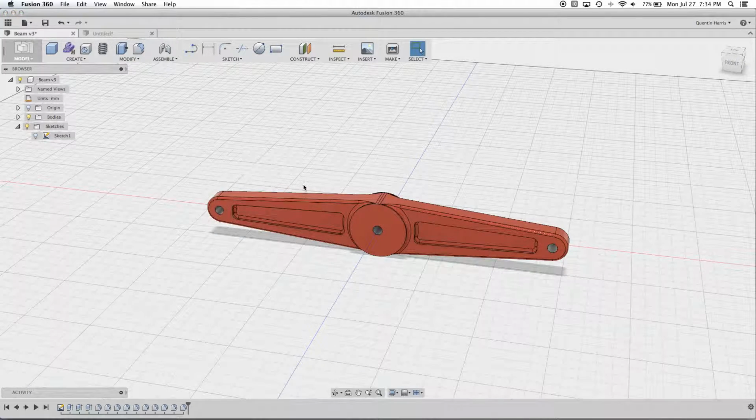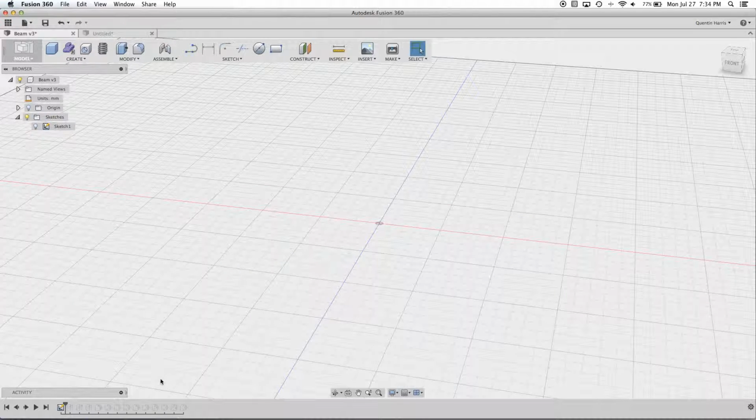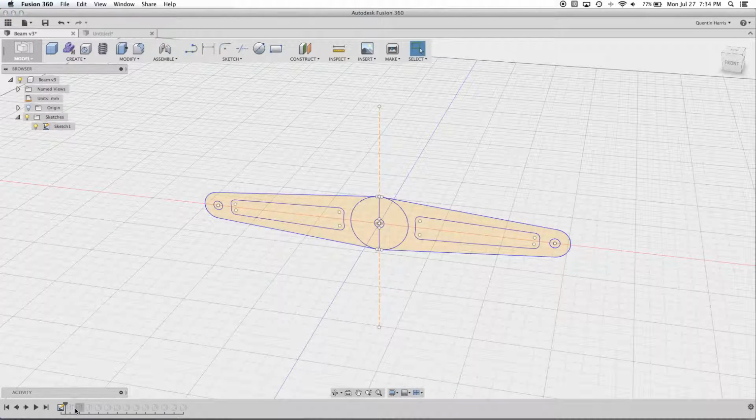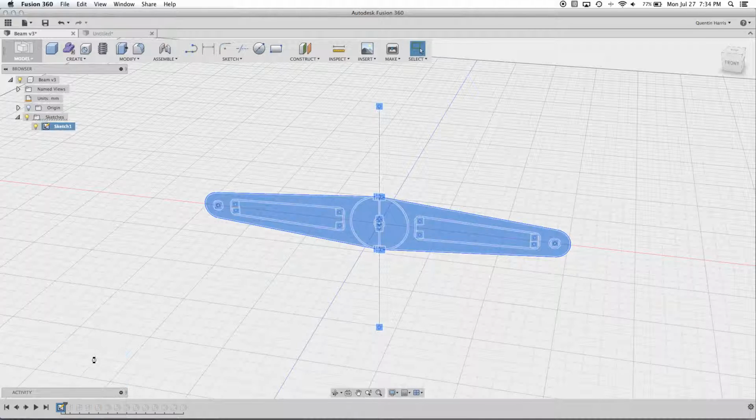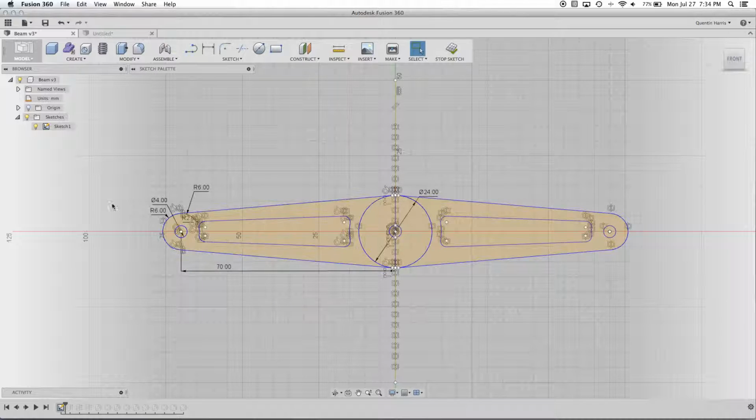And to give you an example of something that I've done for another project, this is a beam, and if we take a look at my sketch, you'll notice that everything is mirrored on this side, and everything has constraints and dimensions on this side.